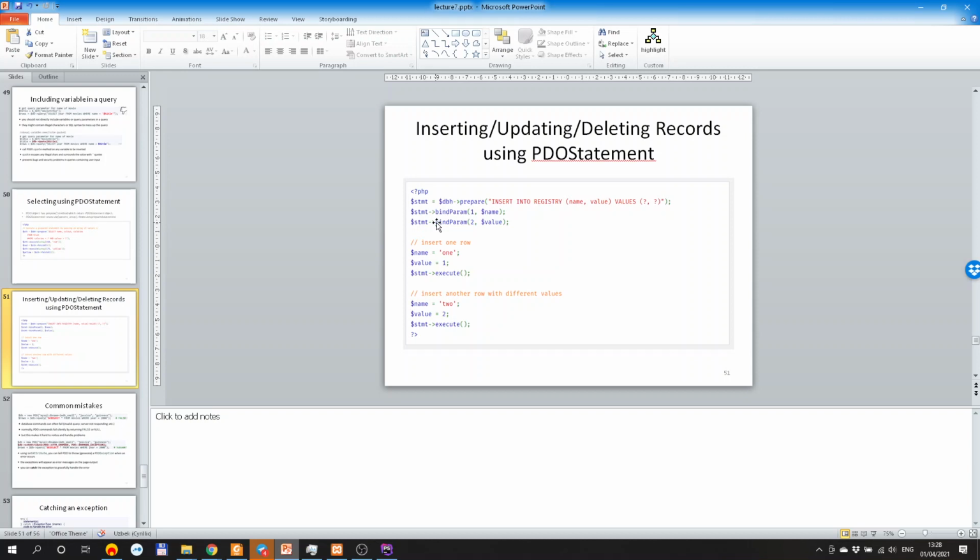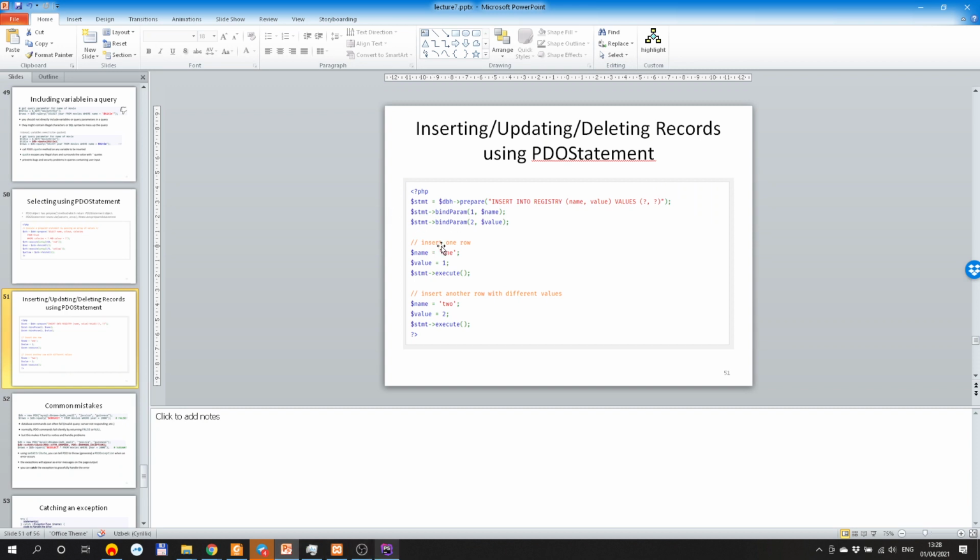But there's another way of doing the execution. I can bind parameters to a certain variable name by reference. For example, I have name and value. All I need to do is assign some value to these and simply execute the statement. The statement will take the values from these variables and then execute this insert statement.